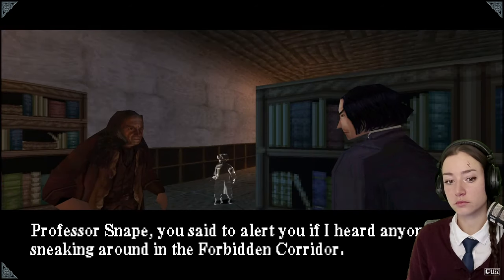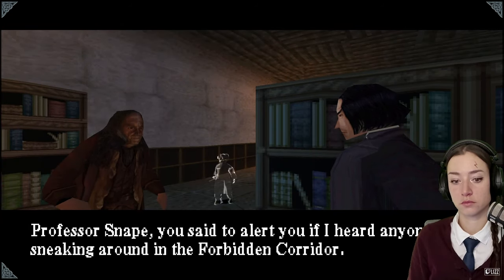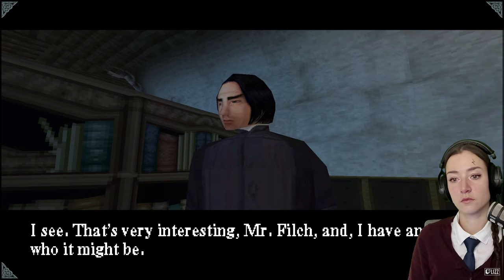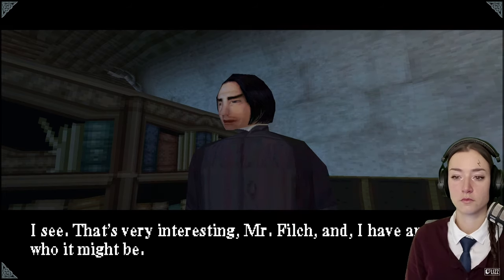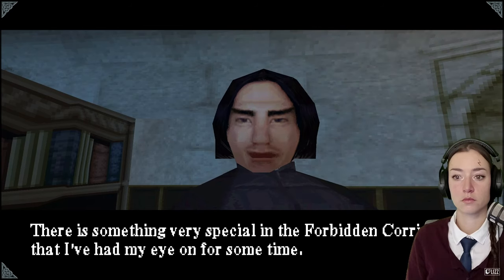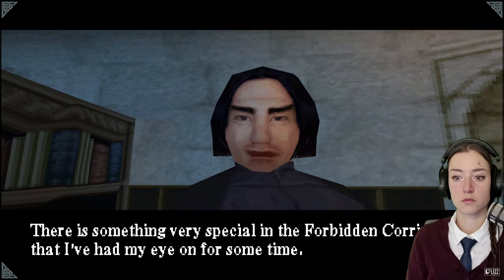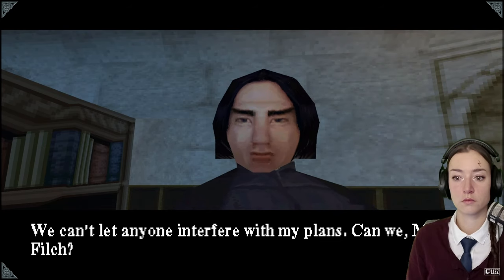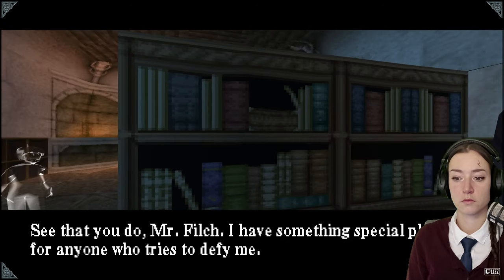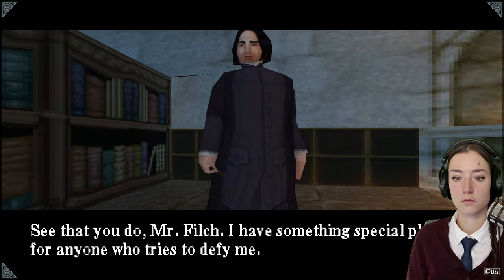Yes, Mr. Filch, what is it? Professor Snape, you said to alert you if I heard anyone sneaking around in the Forbidden Corridor. Well, Mrs. Norris and I suspect that one of the students may be trying to sneak past us. I see. That's very interesting, Mr. Filch. And I have an idea who it might be. But we have ways of dealing with interlopers. You have my permission to use the harshest measures necessary. There is something very special in the Forbidden Corridor that I've had my eye on for some time. We can't let anyone interfere with my plans, can we, Mr. Filch? No, indeed, Professor Snape. Mrs. Norris and I will be extra vigilant, watching out for intruders. See that you do, Mr. Filch. I have something special planned for anyone who tries to defy me.